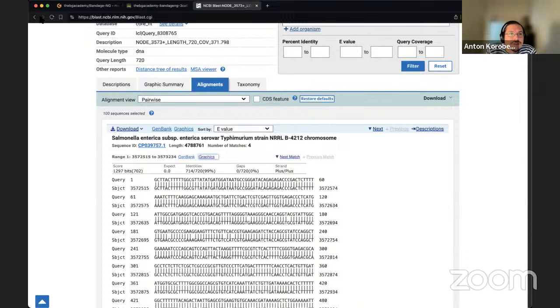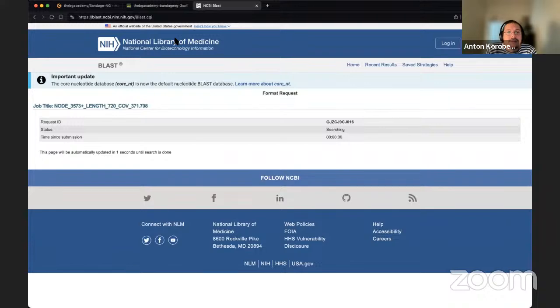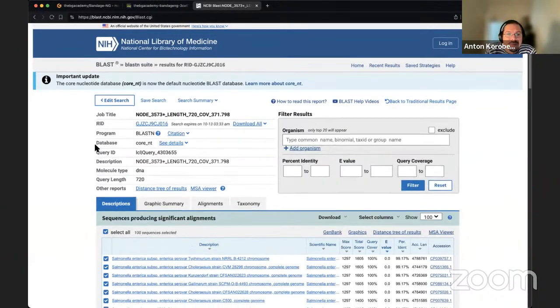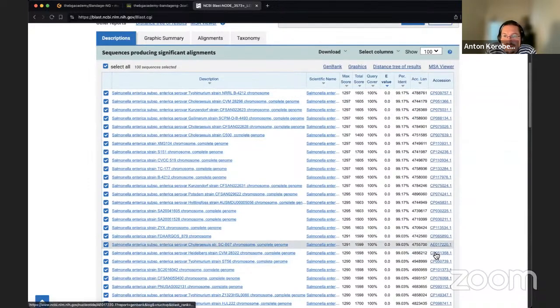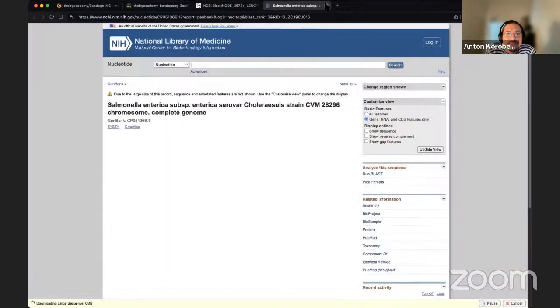We probably need to select some other string, something that is annotated properly. Yeah, maybe this one would be better.